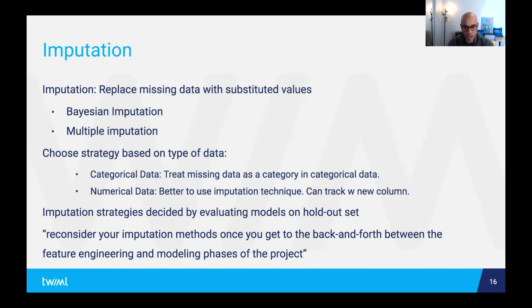A good example of simple imputation is, if you've got a continuous variable like age, and you've got some records where age is missing, you can just use the mean of the values that you have for the missing age values.